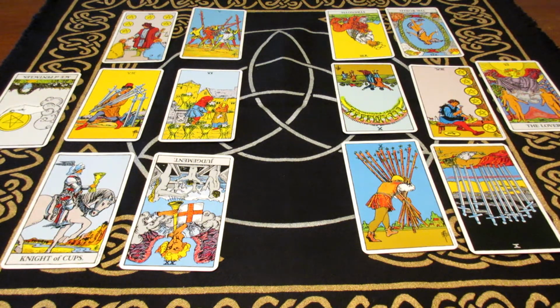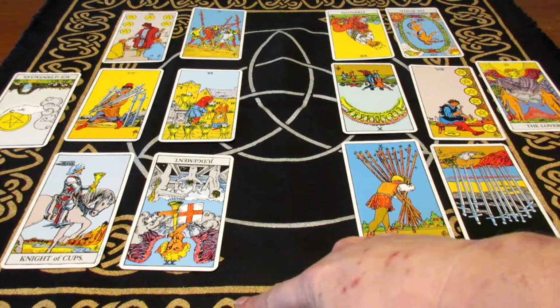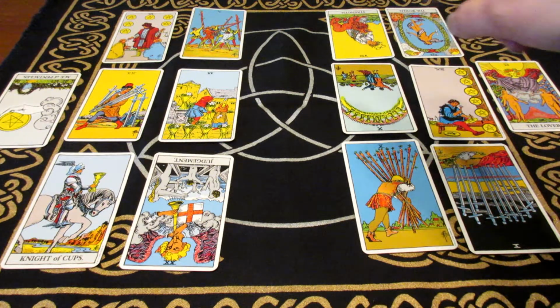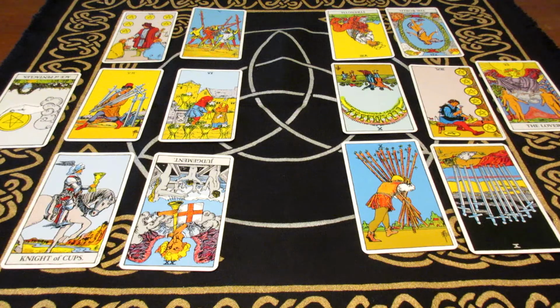They are the feeling of inferiority, the vision, and the willpower, which tells me that this person obviously feels very challenged. So the vision is the World, but it's reversed, and this tells me that this person wants to feel empowered, wants to be able to manifest whatever they want, to feel as if the world is in their hands. But it's reversed, which tells me that they feel as if they can't have that. They feel like they're incapable of having the world in their hands.